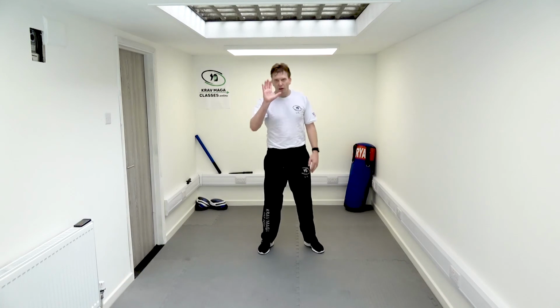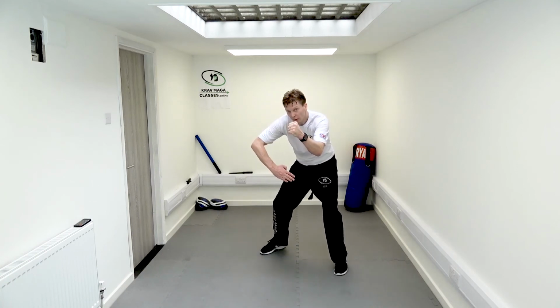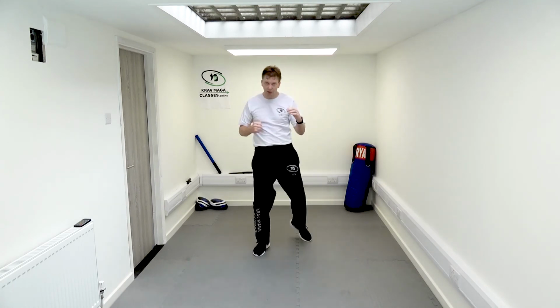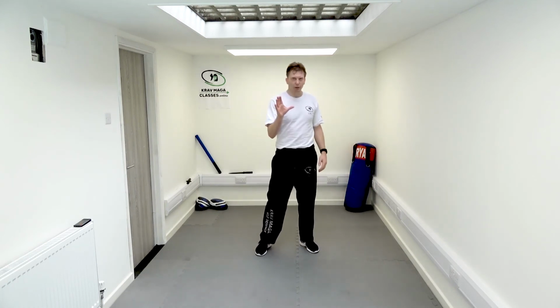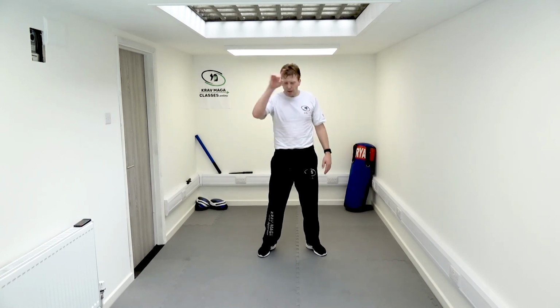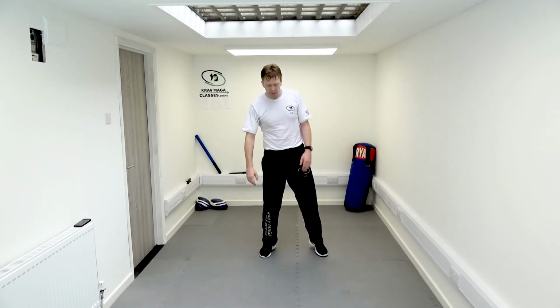Okay. Also, think about the foot positioning, stepping away from the knife here. One. Okay. Wrap and grab. Boom. Two. Step back. Striking. And kicking. All right. So we have four positions. Okay. Just for the purpose of this, I just want you to work on using the left arm in defence. If you want to, work on the other side, but the exercises I'm talking about are just to do with a right-handed person attacking you.